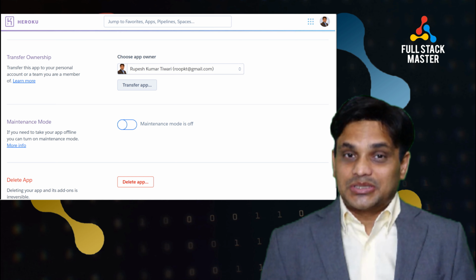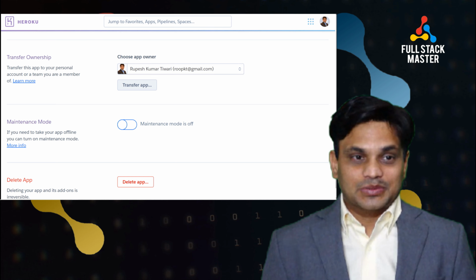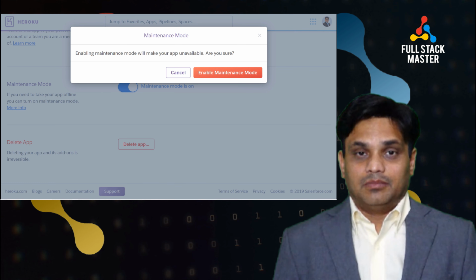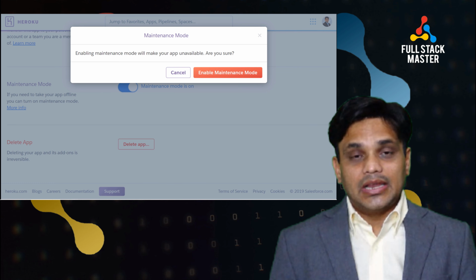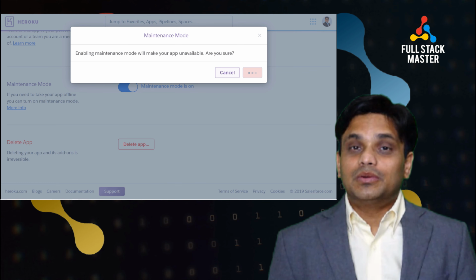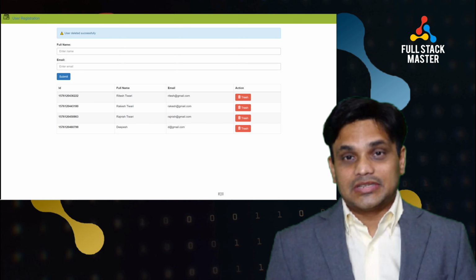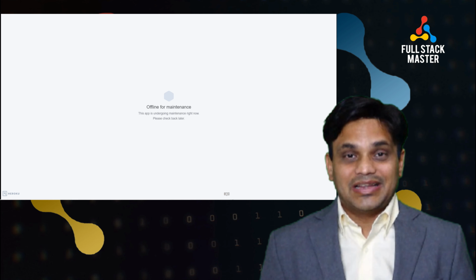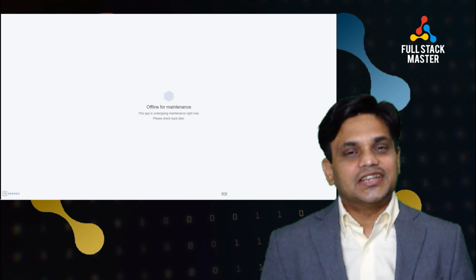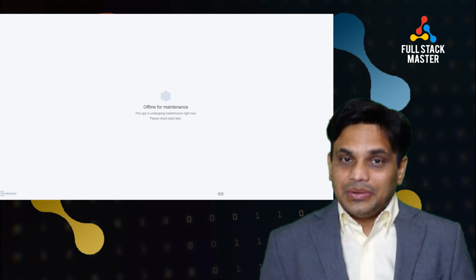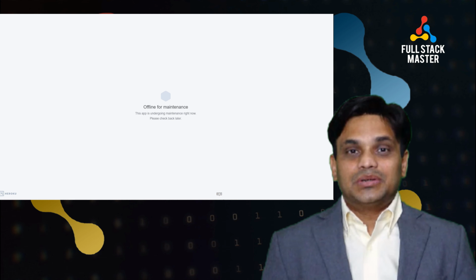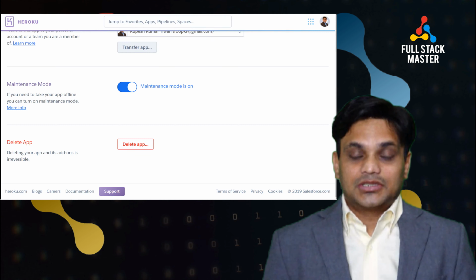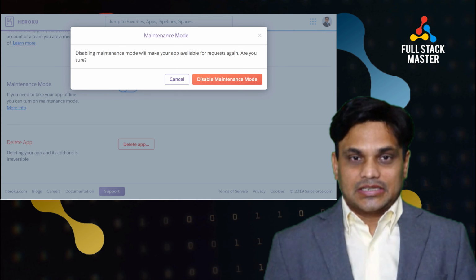Let me show you what happens when you turn on maintenance mode. So go ahead and click on the maintenance mode button. It will show you a dialog asking, do you really want to enable the maintenance mode? And let me do that, yes. And let me go to my project. If you refresh your application, you will see that your application is in maintenance mode. This is such a nice tool, isn't it? You never created your own web page to show your application in maintenance mode, and currently it is coming free for you. So now let me go ahead and disable the maintenance mode.